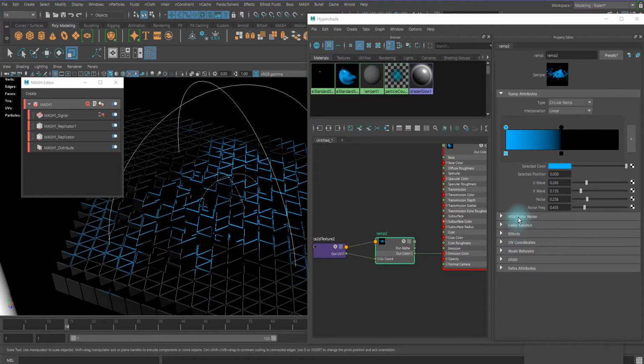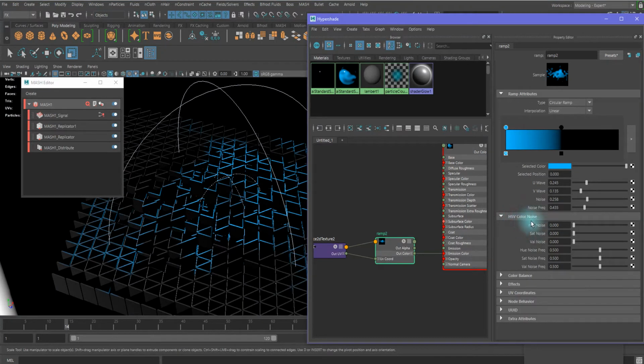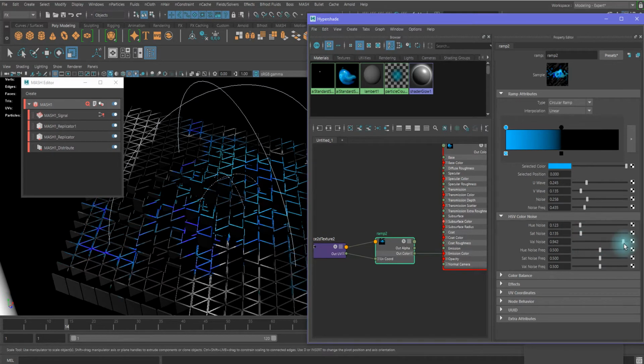And also you can use HSV color noise. You can sort of see how it changes. It has a little bit of variety in color. Kind of like it. You can add color noise like that. That's basically how it works.